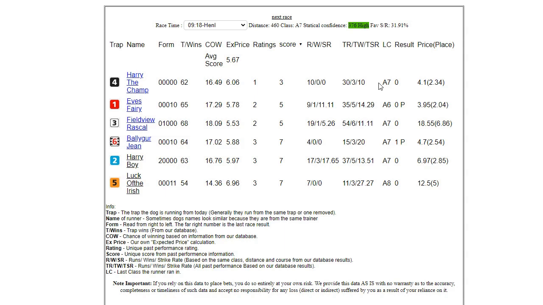Let's just say that we come to a race and all we're prepared to do is lose £10 on a race. So what we do is we take 1 off the current price, so 4.1, bring it down to 3.1, and then divide that by the stake. And that means whatever happens, if we lose a race, the maximum we're going to lose is £10.